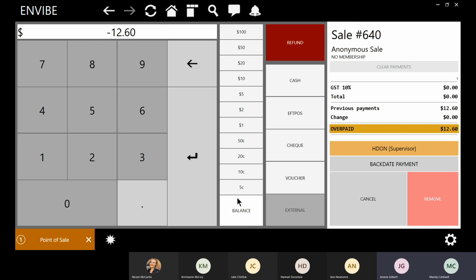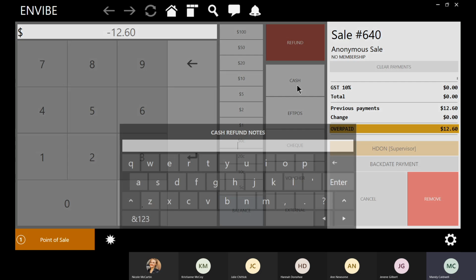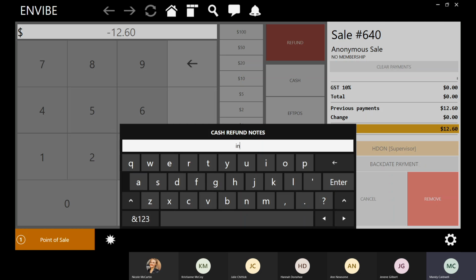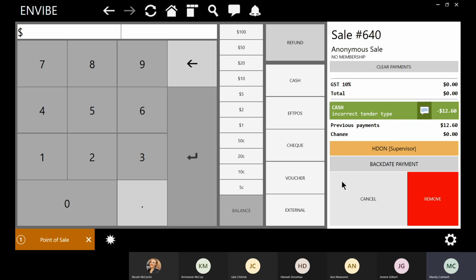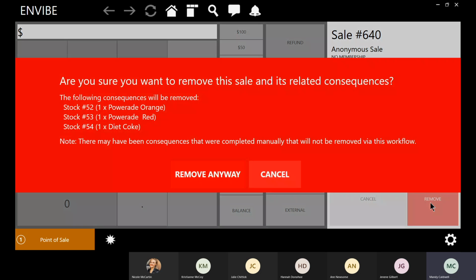And here we're going to put it back through as we took it. So it was cash, incorrect tender type, enter, remove. Now when they go to do that, you'll notice there's this terrible big red stop message, but it's really just highlighting that you're actually going to remove this sale.